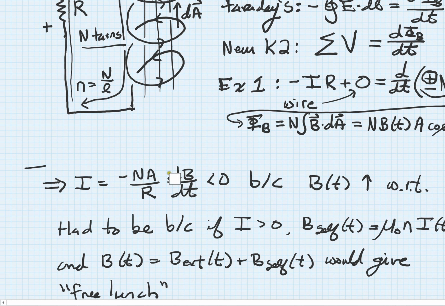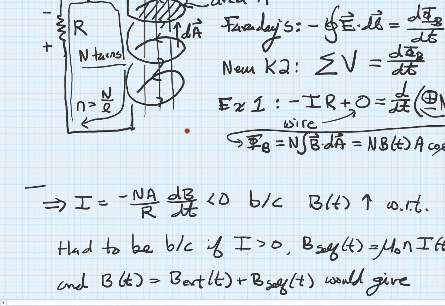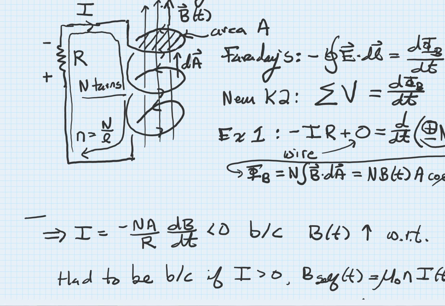This current is going to come out to be negative. We realized, in fact, that what that tells us is that the induced current, when we have an externally applied field that's increasing with time in this upward direction, the fact that I comes out negative simply means the current actually flows in the opposite direction around the circuit from what we had supposed. And we were able to demonstrate that this is in fact just a consequence of Lenz's law.